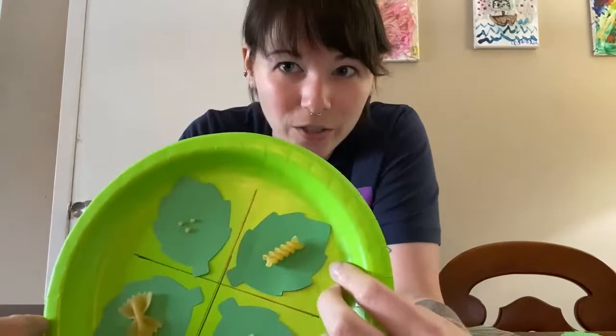You'll need a paper plate divided into four for the four life stages. You'll need some yarn if you're going to make that necklace. Some leaf cutouts, which you could make yourself at home. And some glue. You could try a stick, but I found that liquid glue actually worked much better. And some little pieces of pasta to glue onto your leaves that represent each life stage of a butterfly.